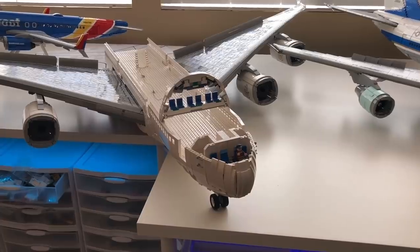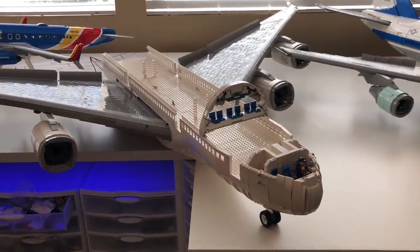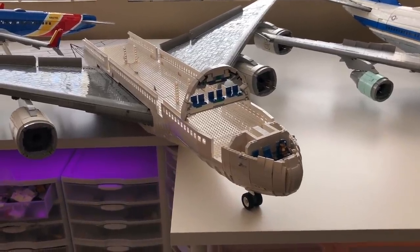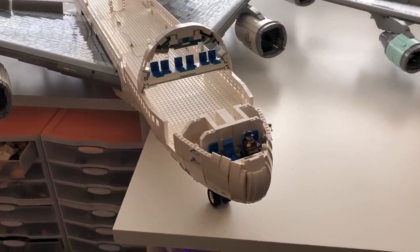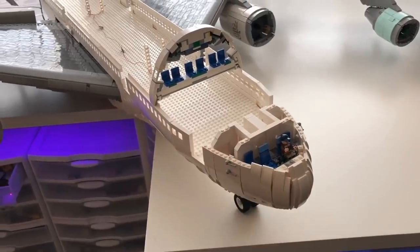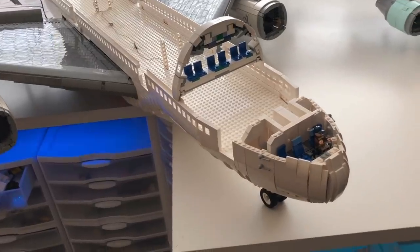Today is a video on the A380. It's been a couple weeks since I last updated you and I'm still waiting for some parts to come in, so if you see some miscolored parts, that's why. But I have made some fairly worthwhile progress on this thing. Most of the progress, if not all of it, has been made up here in the nose region and the cockpit region.